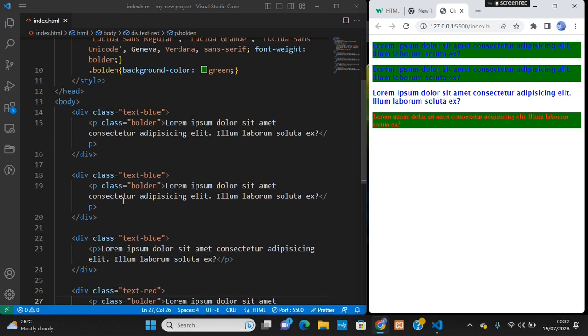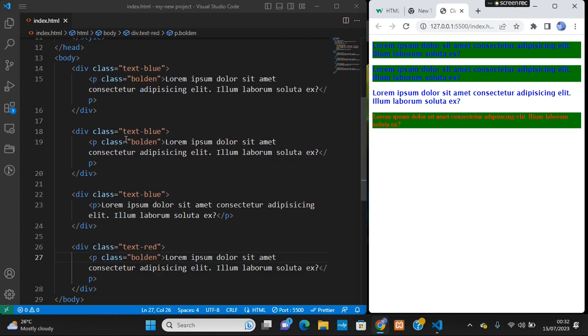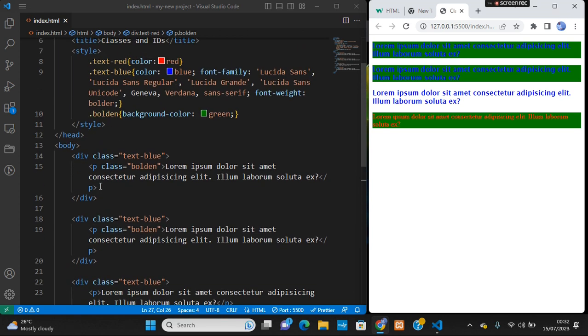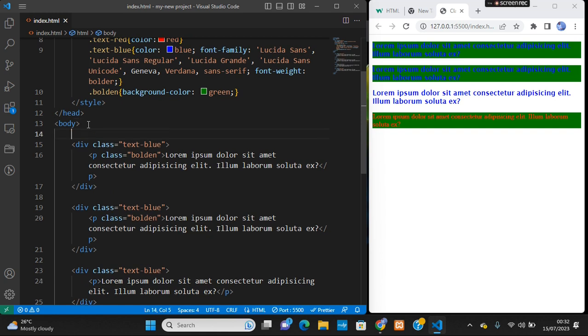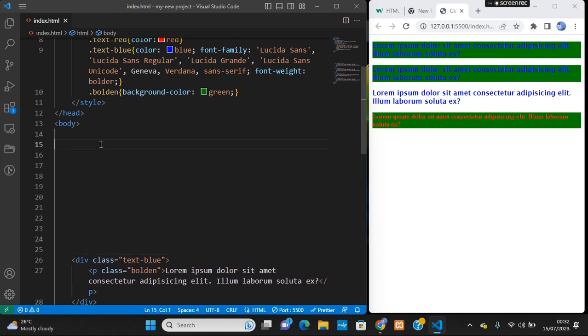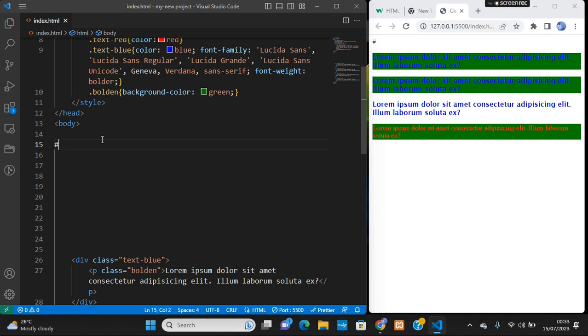So I'm going to make some use of IDs as well, so I'm going to push the classes down. To start writing any ID, you can simply specify an ID using hash and then the name of the ID.